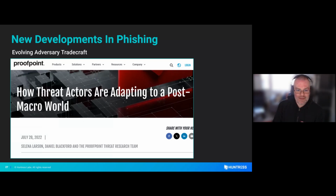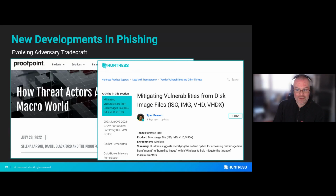From a phishing perspective, going back to 2022, when Microsoft disabled by default the execution of macros in Office products, we've seen a significant shift by threat actors away from Microsoft Office-based macros and VBA to alternative payloads, such as using various container files like ISOs, image files, or various archive formats like zips, RAR files, etc., in order to package things like LNK files, shortcuts, scripting objects, and similar as part of increasingly complex attack chains that are meant to circumvent controls put into place.